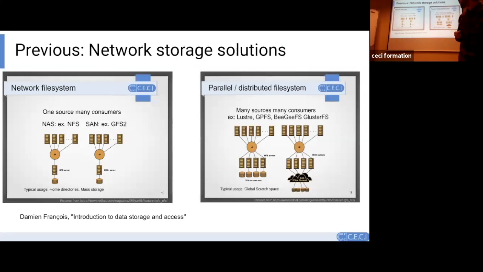In the previous presentation by Damian, among the different things he talked about, he mentioned different kinds of file systems based on the network. Like the NFS file system, in which we have a big bunch of clients.